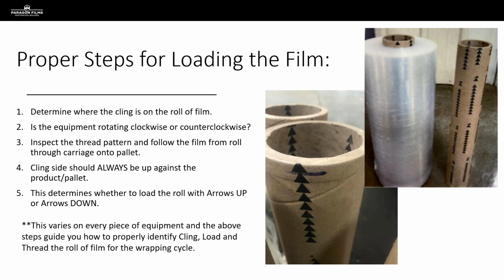So the next thing we're going to do is, when we were initially evaluating that incumbent film, we should have been taking note of the rotational direction of either that turntable, that rotary arm, or that ring. And we want to make note, is it rotating clockwise or counterclockwise? And this is not going to be the same for every piece of equipment. And it's not even going to be the same for every piece of equipment from a given equipment manufacturer. So we need to make sure that on each call, we're taking note of what direction that film is rotating around the load. Is the turntable moving clockwise? Is it moving counterclockwise? Same thing for the rotary arm, same thing for the ring wrapper.